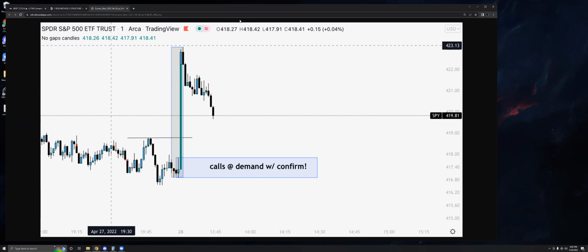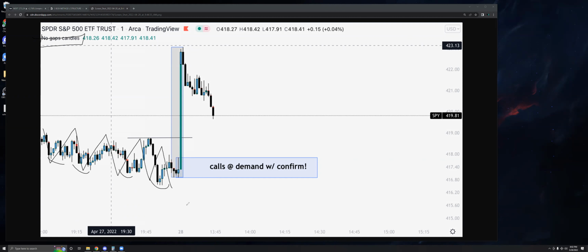And I'm not going to trade at the open if I see this whole gap up, and I put a no gap candle indicator and it just filled it in. Because honestly, it's just a big momentum candle. With that big momentum candle, what did it do? You see the bearish structure right here. You see how this is making lows, lows, lows, and lows?